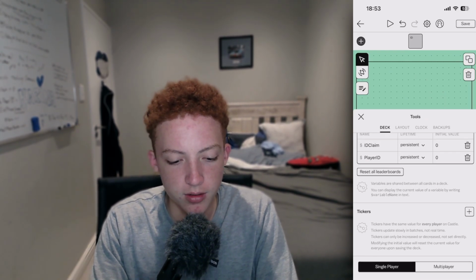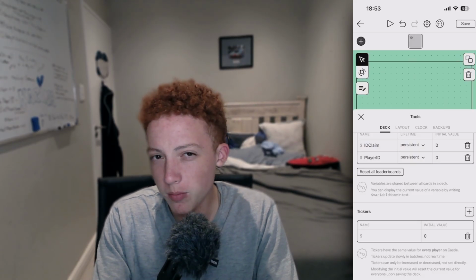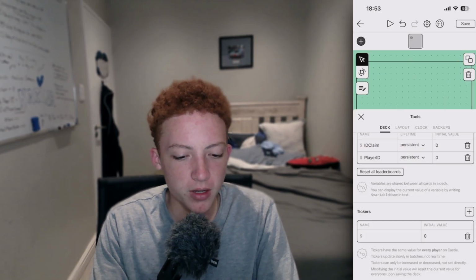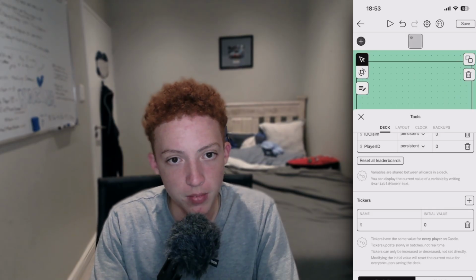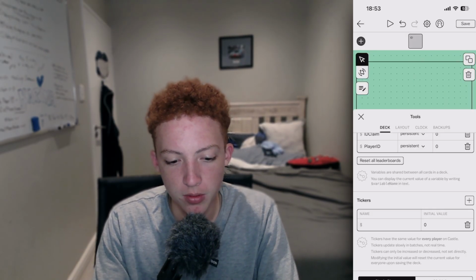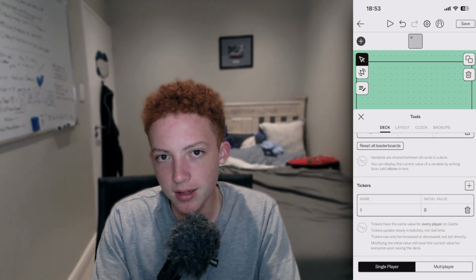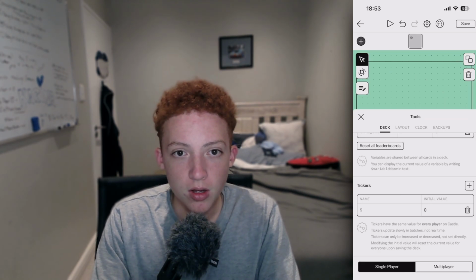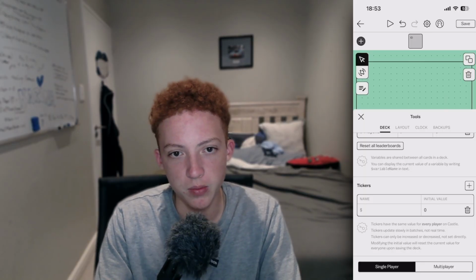Then under here you see tickers. We're gonna make a ticker now, and what a ticker does is, for every player it has the same variable that updates slowly. But what we can do here is, because we can track how many people go onto the game, we can modify the player ID to match how many people logged in and what place they are in the login. So the player ID is just going to track: are you the first player to play the game, or are you the 2003rd player to play the game? And then your ID will be correlated with that.